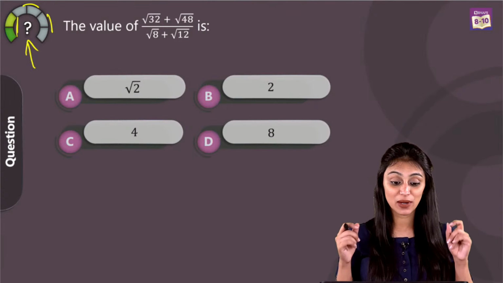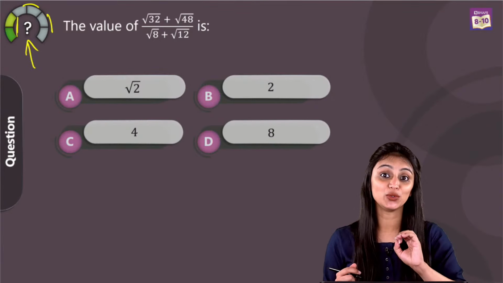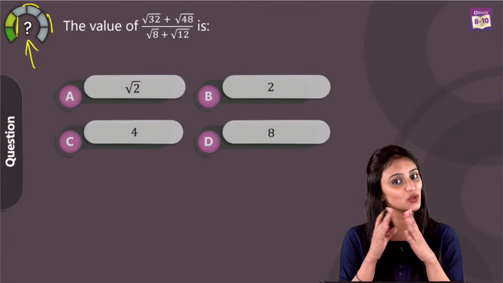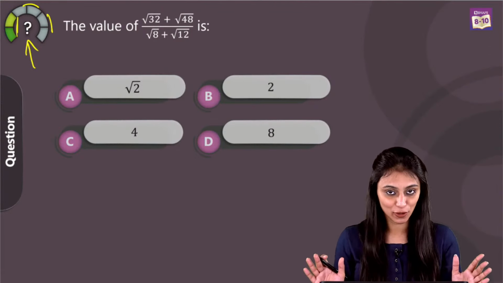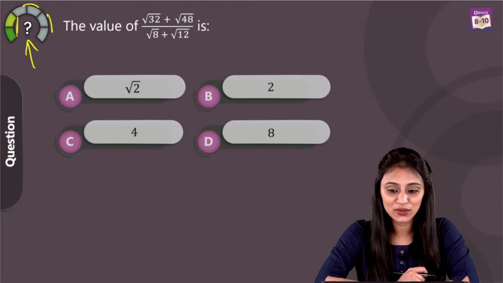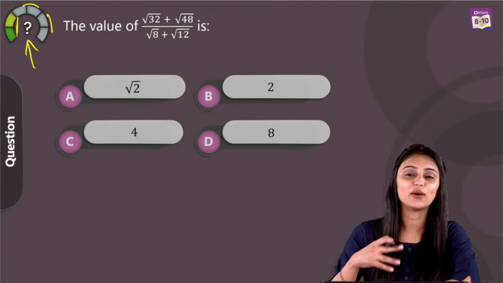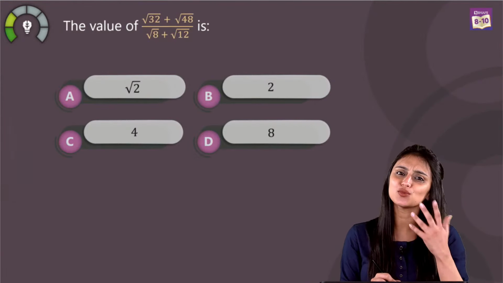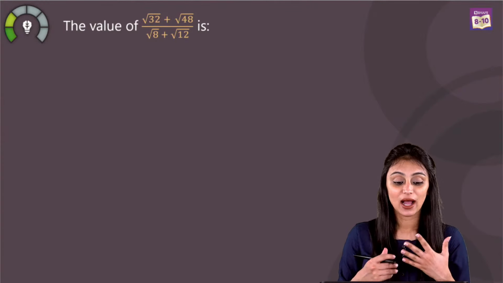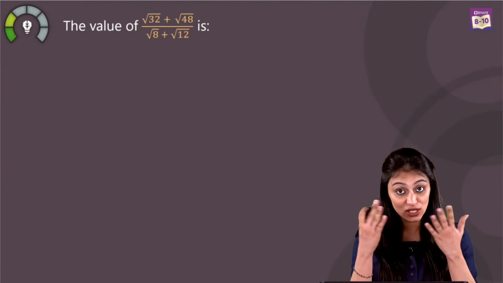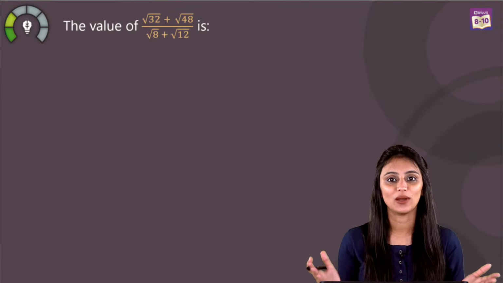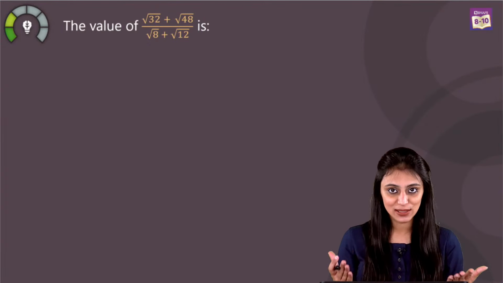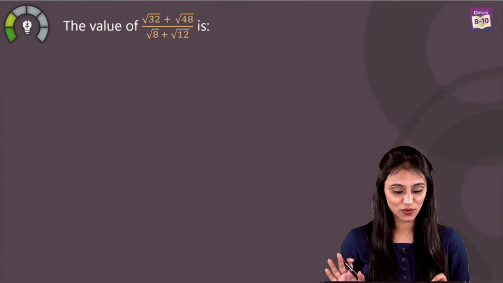So let's start off with this, but before I start to solve, I want you to report your answers to me, and those who do not know how to solve, that's okay, they can follow me. Alright, so the value of square root of 32 plus square root of 48 upon root 8 plus root 12 is, 4 options are there. So how do we find out this value? Well, there is this very simple way. In all the questions, I'll be telling you small tips and strategies. Sometimes, especially in mathematics, you read a question, then you go blank, like what to do, where do I start from, which concept to use. So I'll be telling you small tips for these things, alright.